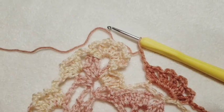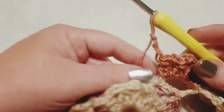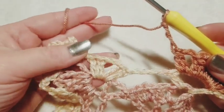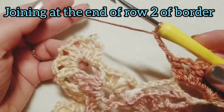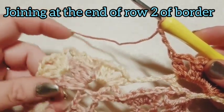All right, so you have worked all the way around and you've come back up and you're meeting up with your corner now. So what we've got right here is I have 1 more space to work into, doing my 2 double crochets, chain 2, 2 double crochets. So we're going to work this together so I can show you how you join up to this corner and then begin the 3rd row of this border.